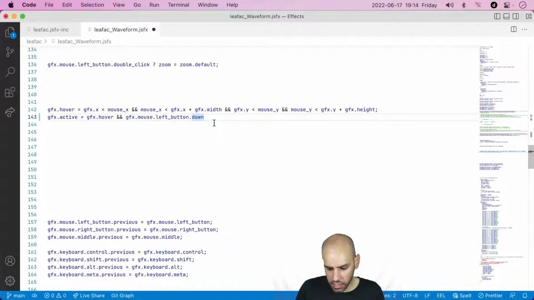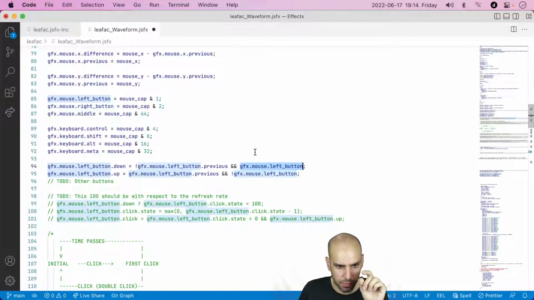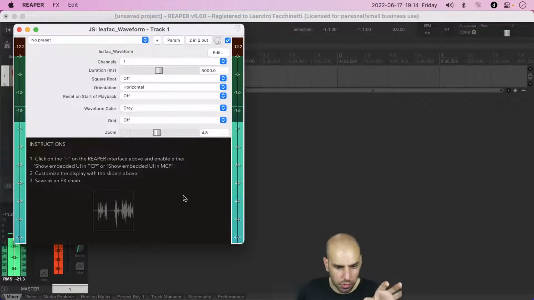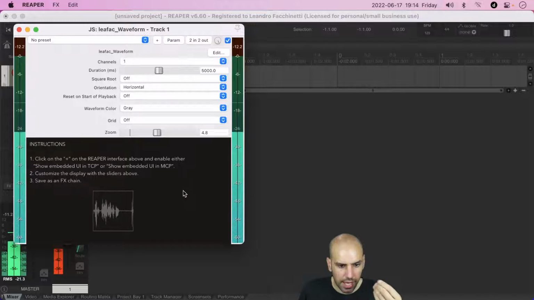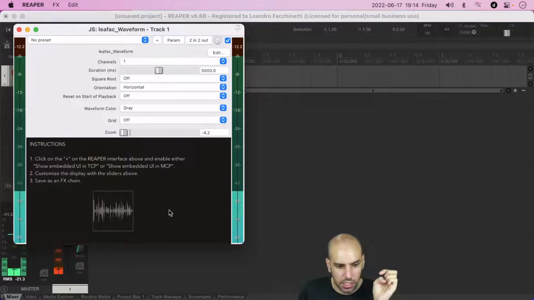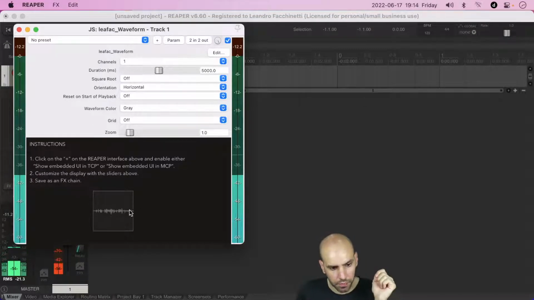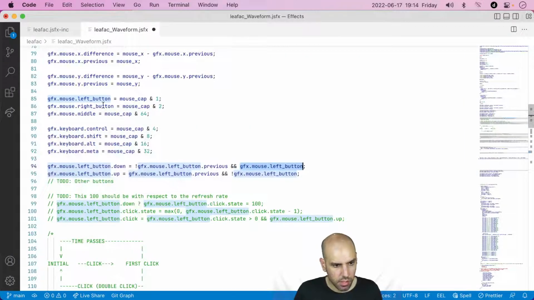This is not saying that the button is pressed, because I don't want you to be activating the button if you click and drag from outside the plugin, so from outside the bounding box. If you click here and drag inside the bounding box, I don't want that to activate the button. So this would be doing that. It would be just checking if the mouse button is down, and that's not what I want.